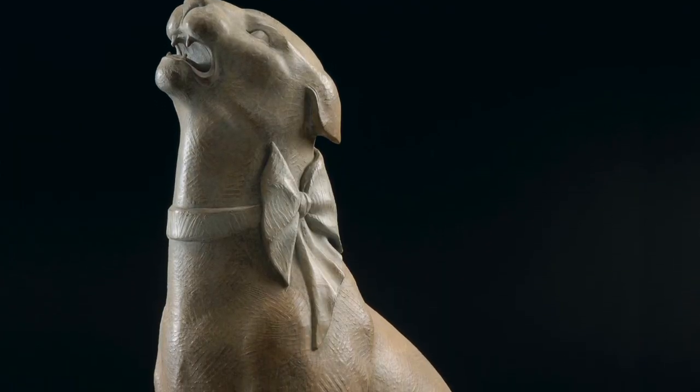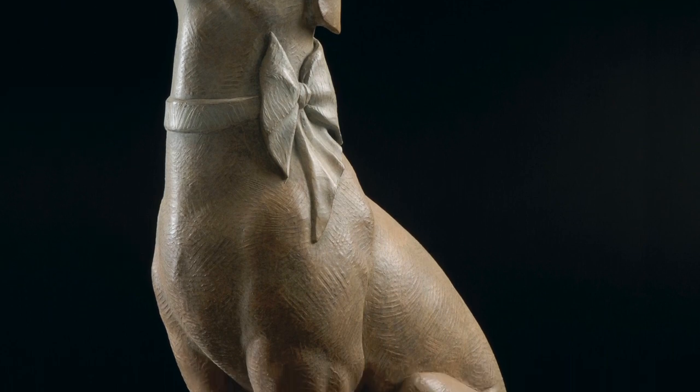What happened with Bella is that because she was finished first, every time people came up the stairs to see us working on the clay model, they would pet the head. And since she was in clay, we had to repair the nose and the head repeated times. So the end result was we thought Bella might work very well on her own. Not being sure which color, we did two, just to see what would happen. This is Bella in beige, and in a few minutes we'll go inside and you'll see Bella blue.